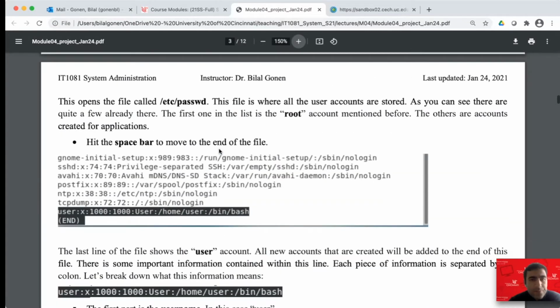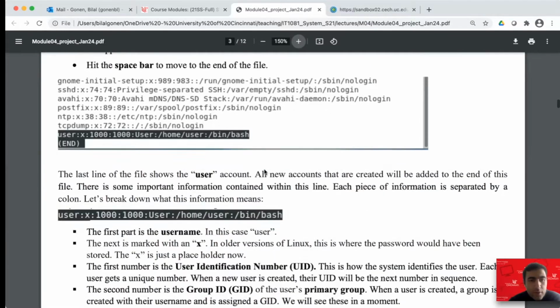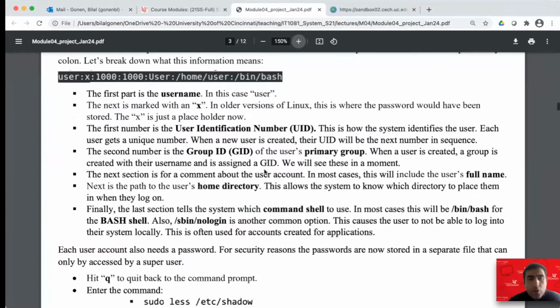And then, okay, there is also the root account, the first one. And then we have the user, the name of the user is right here, and then some other information about the user. So we learned about them. And also we said that when a user is created, also a group is created with the same name as the user, okay? And then automatically that user becomes a part of that group, okay?